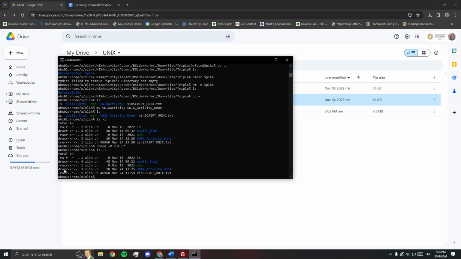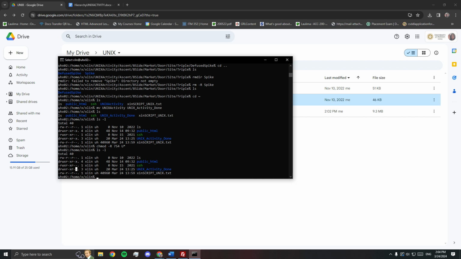So it would be the read, write, execute. You can see right here, for the Unix activity done folder, it's a directory, so that's what the D is. And then the 3 would be read, write, and execute. So the owner would have all 3 permissions. For the group, you have the read permission and the execute permission, but no write permission, right? And then the last little cluster of 3 is for others, and they will only have the read permission but no write or execute. Does that make sense? I hope that makes sense.